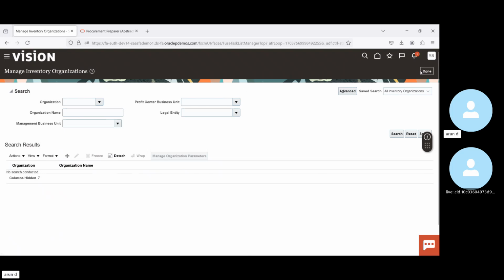From here, if we want to create the sub inventory, we can create it optionally. The sub inventory creation we will look at when we create the inventory using the inventory module. When we are looking at the inventory module, we'll see those details. So for now I'm creating this inventory organization. The next thing would be creating the item. Once we have created the item, we'll move on to the procurement configuration.